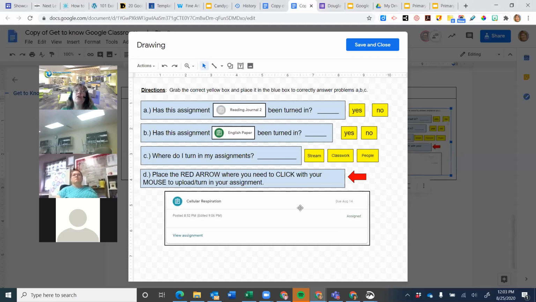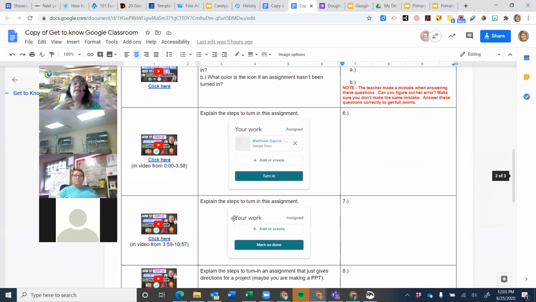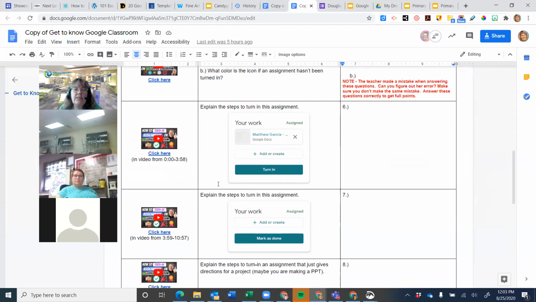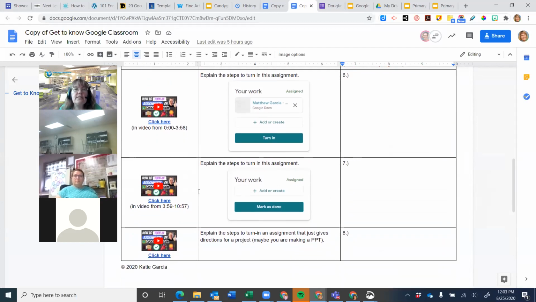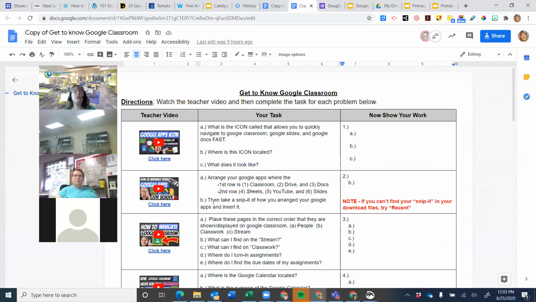So this is a merge between a Google drawing and a document. And now we have a little fill in the blank drag and drop activity. She's given a ton of different resources here in terms of how to turn in this assignment and what they need to do. These are all things that you can use with your learners. So there's the Google Classroom.